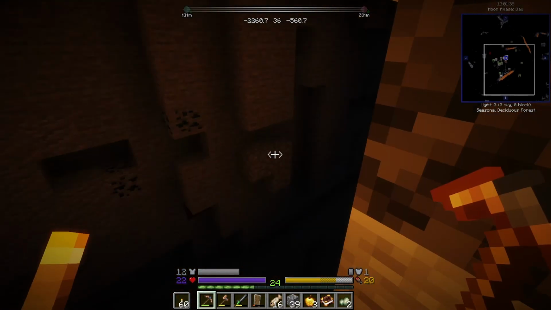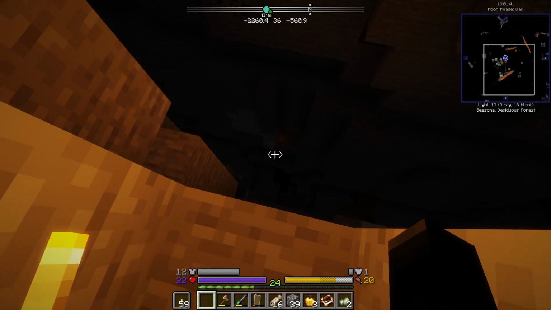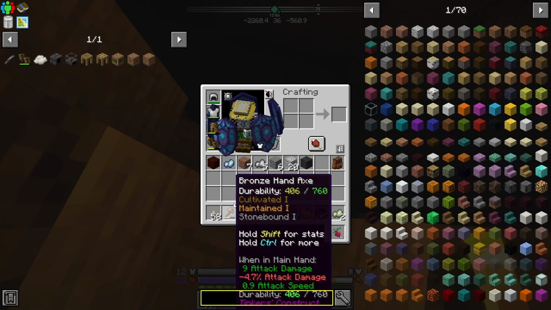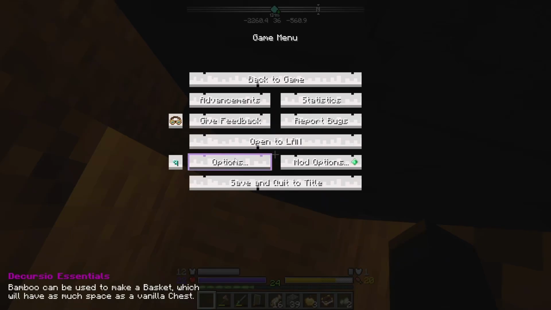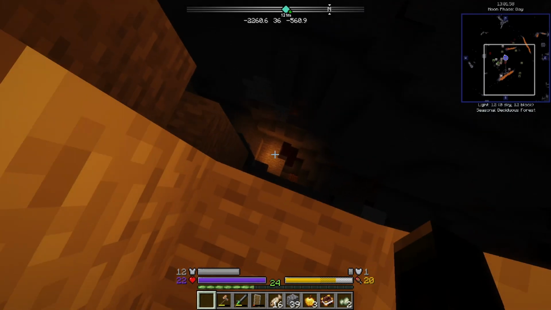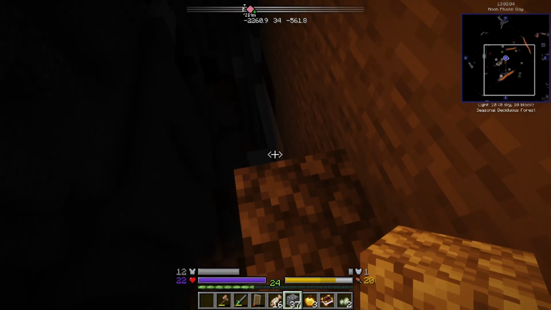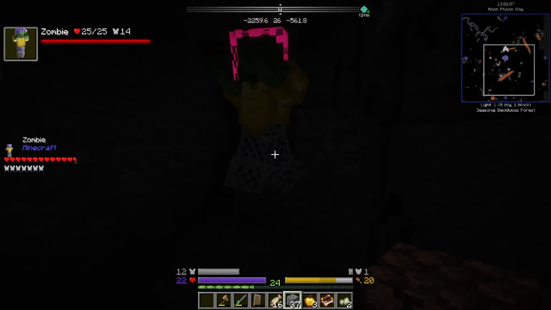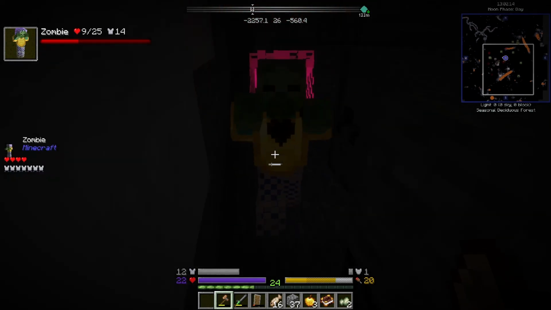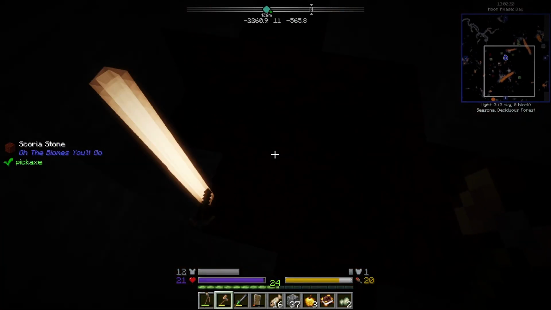Okay. No, I threw my bronze pick. I meant to throw a torch. Oh no. Oh no, indeed. Just go down there quick. Hold on. Just trying to get my pick back. Got it.